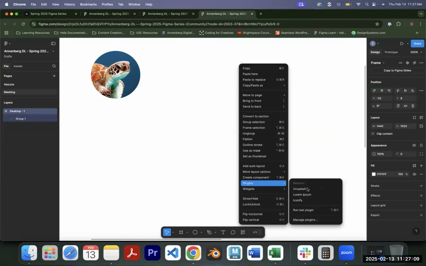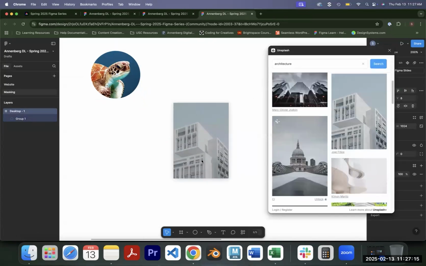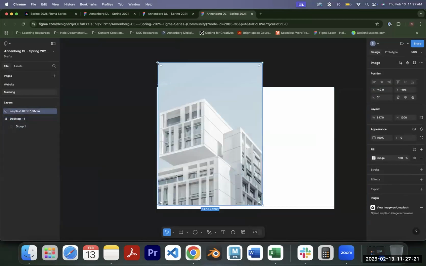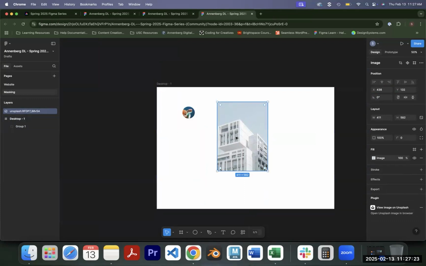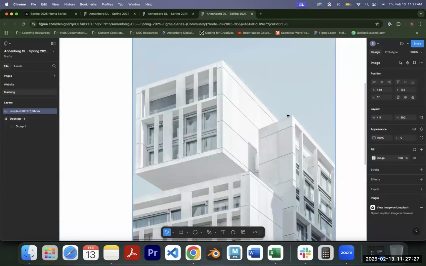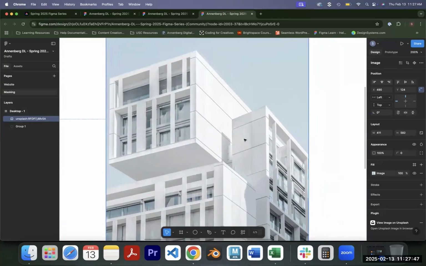Now, you can also use this if we go to, like, architecture, let's say, I'll use this image as an example this time. Masking can be a little difficult with this image because you have all of these kind of edges, right? And it might be hard to get a shape for your mask that shows only this building without getting all of this kind of extra fluff. Unfortunately, Figma doesn't have great image cropping tools, but a workaround is through the use of these masks.